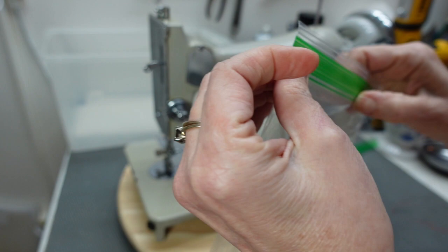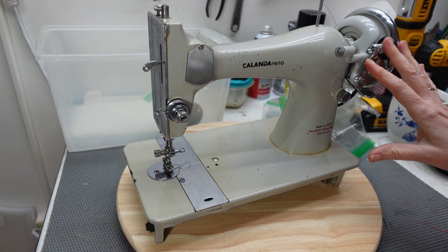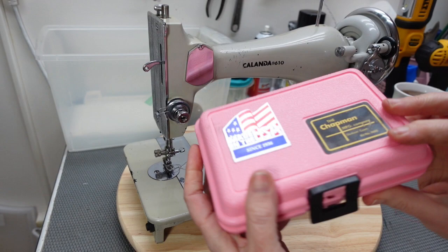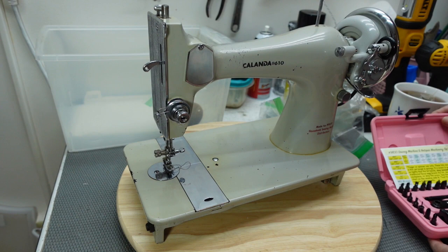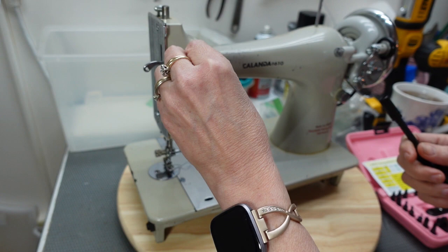Pretty much in each Ziploc bag, I put one component and its assorted screws because I don't want to have missing screws or have a screw and not know which part it goes to. So that little back plate with its screw is going to go in. Now let me get my screwdriver set. I have a lovely pink case for it. These are fabulous tools for working on sewing machines. This is their sewing machine and antique set. It comes in all different colors, but I got a pink box. That way, you know, it's obviously mine. But I'm just going to, one at a time, go through each little component and put it in its own individual little bag. So let me just start up here and work my way around.